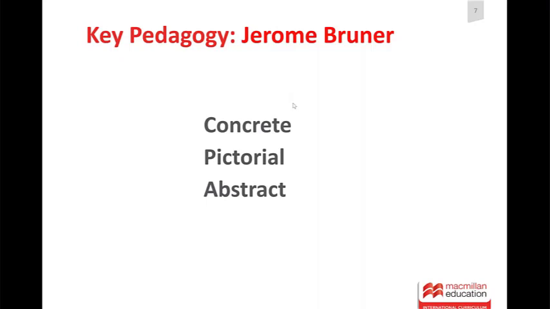And what's the final phase? The abstract. What does that mean in this example? Well, it means that finally children can start reading C-A-R is car. And they've gone through the 3 phases now: the concrete, pictorial, and abstract. Now that example took a long time, right? It could take years for some children. But in a maths lesson, that can take one lesson or maybe more sometimes. We can go from concrete and pictorial to abstract, and that allows us to understand the maths in a more natural way, the way that human beings are quite used to understanding.